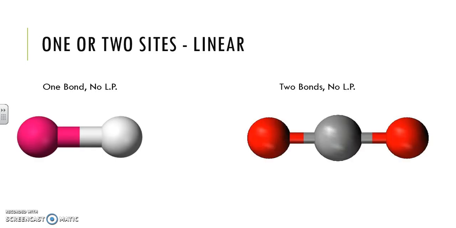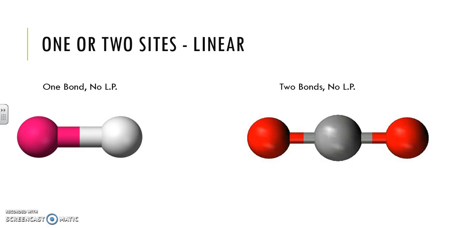So let's just say our Lewis dot structure says that we're going to have one bond but no lone pairs, or two bonds with no lone pairs. Essentially, what that would allow us to do is to separate the bonds as far apart from each other in 3D space as possible. That would be about 180 degrees. Both structures here look like tiny little lines, which indicates a geometry called linear. So again, if you take a look at the atoms and how they're lining up, we call that linear.